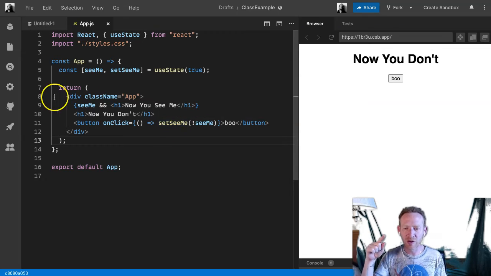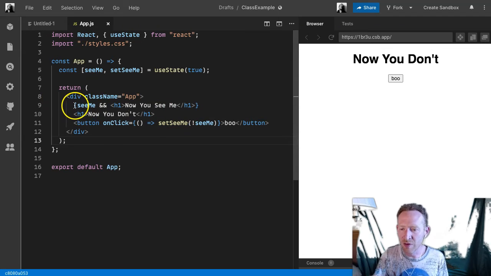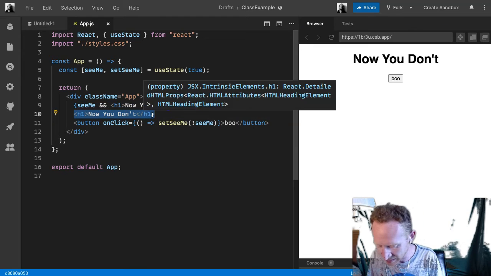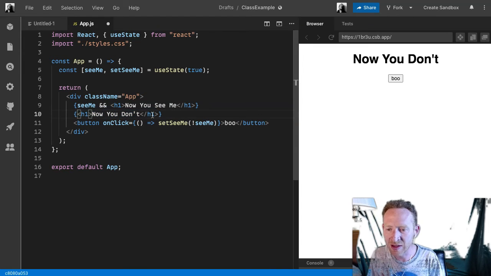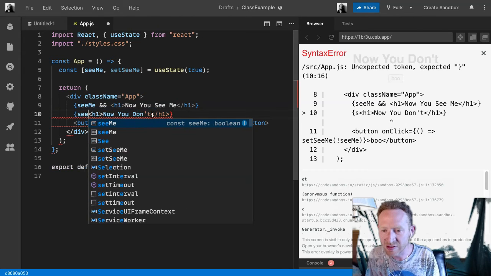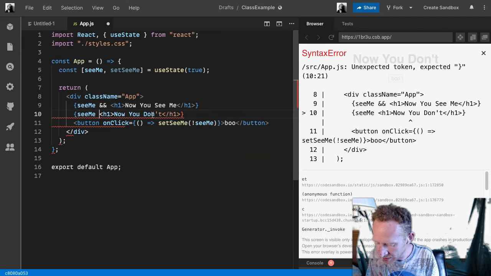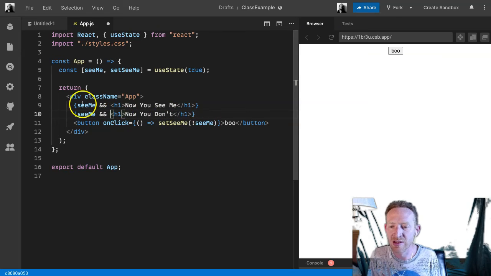The other one is we want it to go back and forth. Remember we set this up originally with these brackets. We said, if seeMe is true, then show this. We're going to do a similar thing with this second set. Right now this says if seeMe is true, do this, and if seeMe is true, also do this.